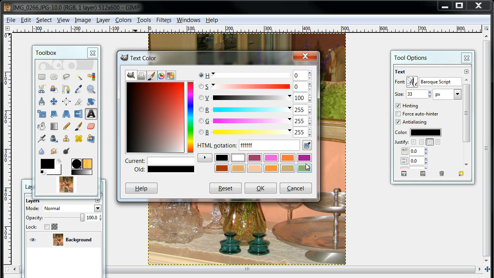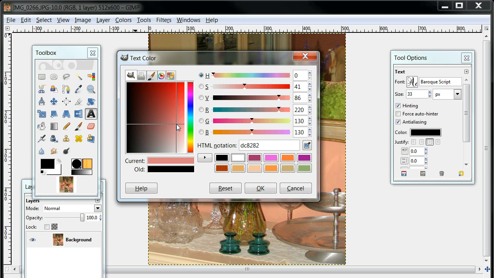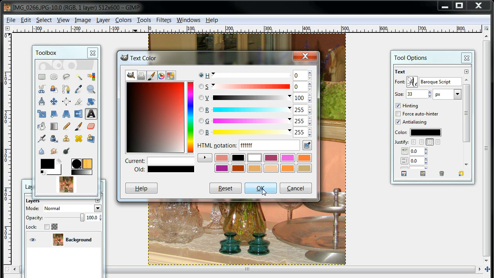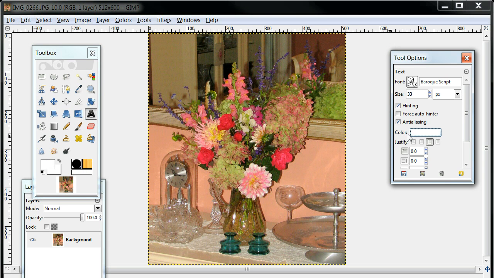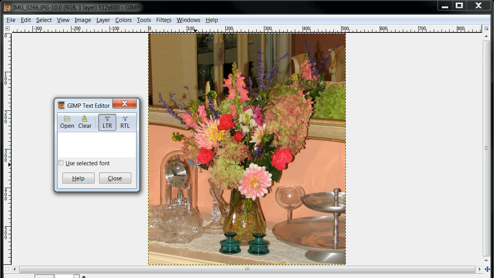These are just different depending on what you've saved. So if I have white here, or let's say I do this pink and I hit this little arrow, it says add the current color to the color history, and it's going to save it right there. So I'll just have that pink, but I want white, and I'm going to hit OK, and so now my text will be white. I'm going to go ahead and start typing, and I'm just going to put Heather A.